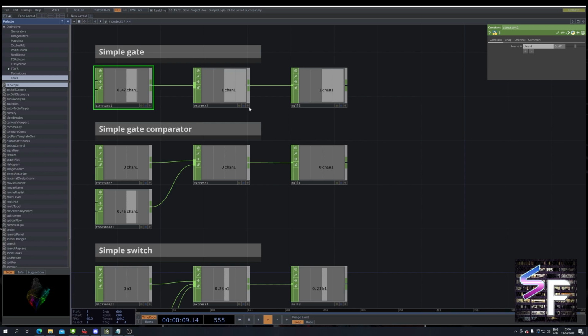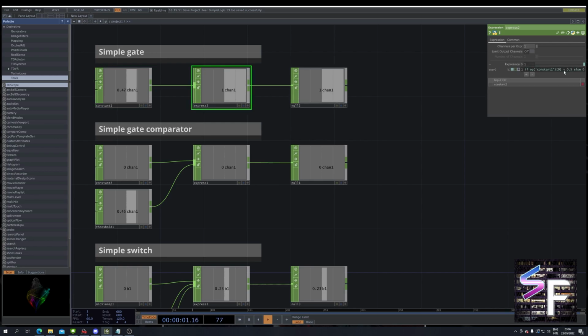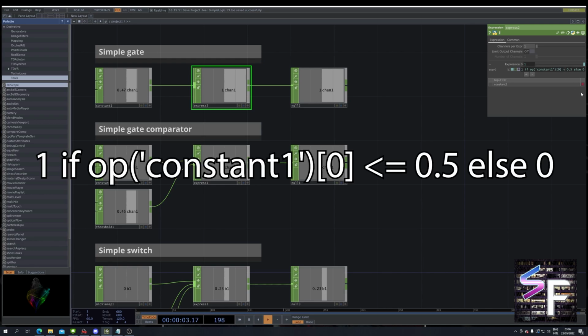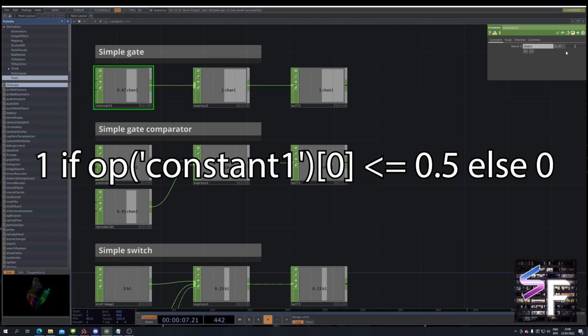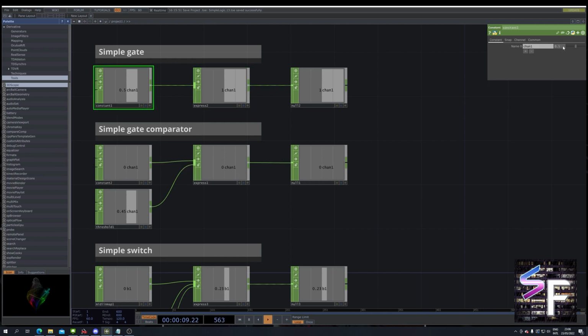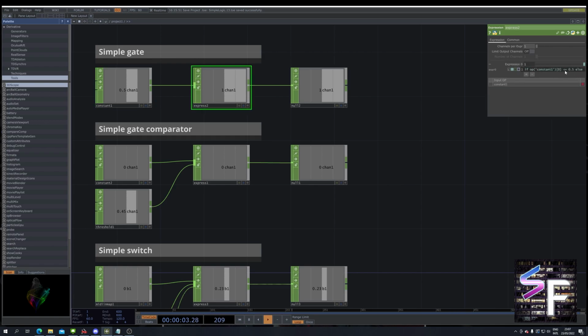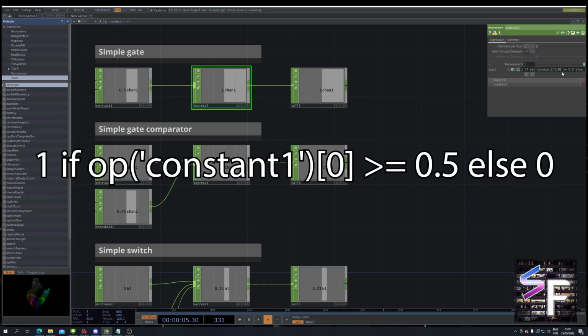You can also use equals. If you want to make it greater or equals, you just put an is behind it. So now if we make it exactly 0.5, it will be on, off, and on. And you could do it the other way around as well, in which case you change the first character to smaller than.